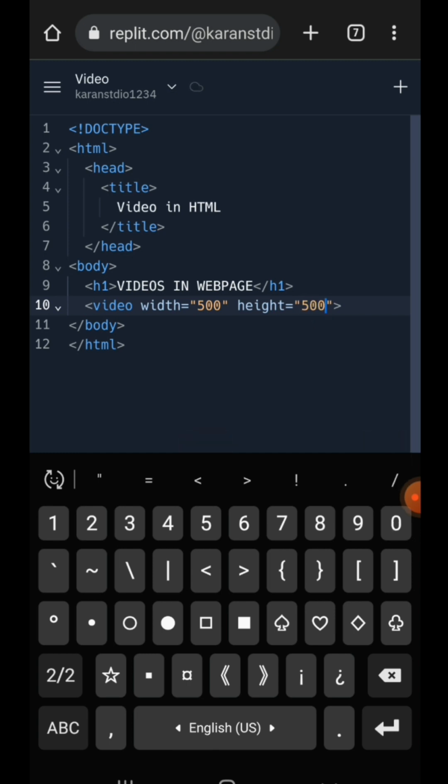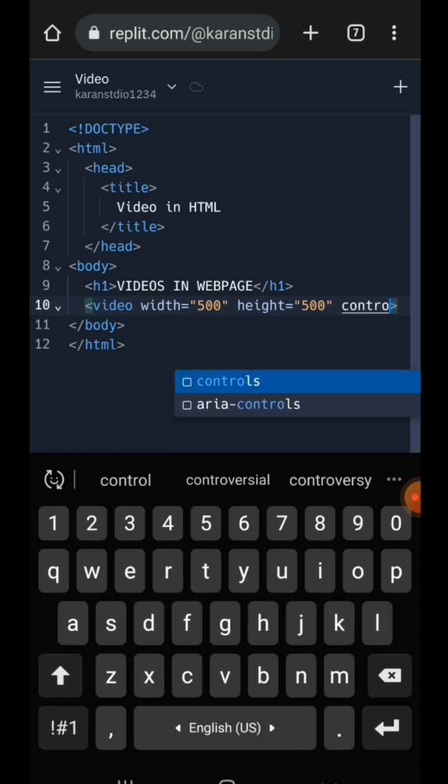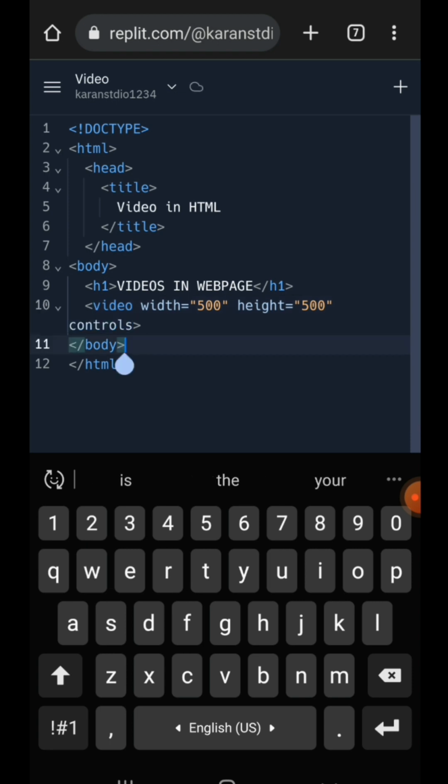You can choose anything. And after that, we will write here controls to control the video, like play button, mute button, full screen buttons. So these all controls can be used by this attribute controls. This is an attribute of the video tag.